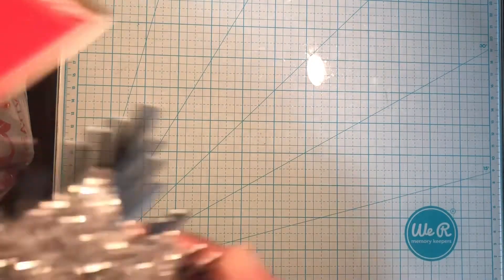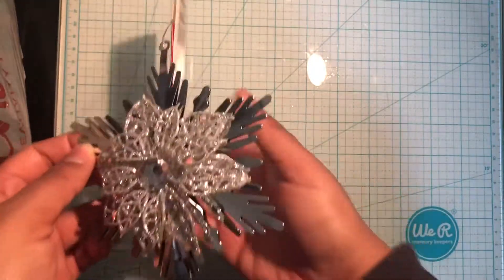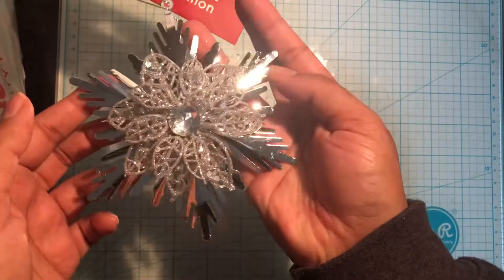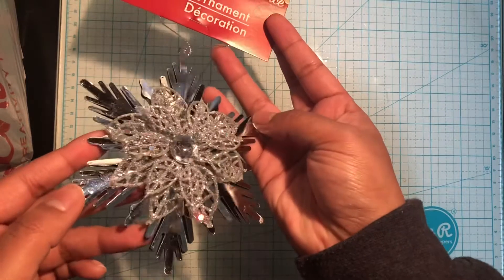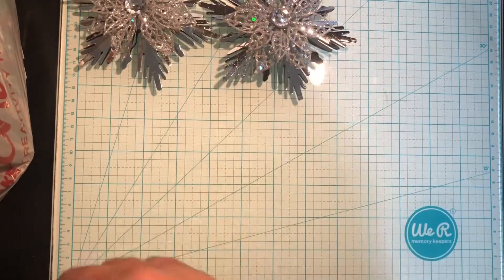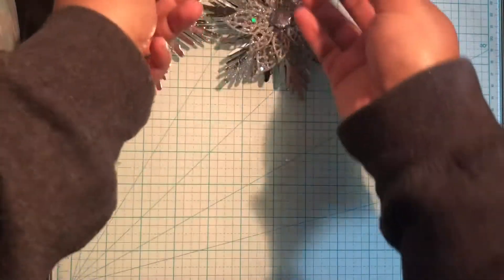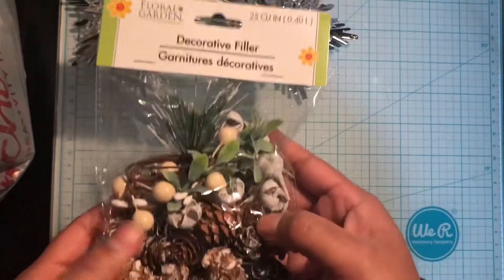I still decided to keep a few things. I bought four of these snowflakes and my goodness they are so pretty — they had them in gold and white too, but I thought the silver was just gorgeous. Look at that shine! I got four of them. They're ornaments, but they can definitely be used for happy mail, like if you wanted to package up an item. Really versatile and really cute.